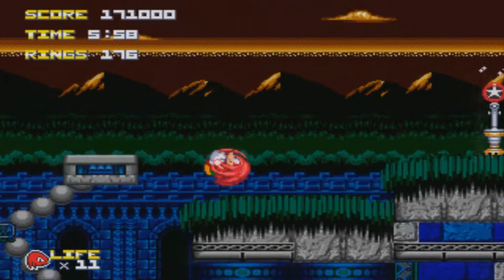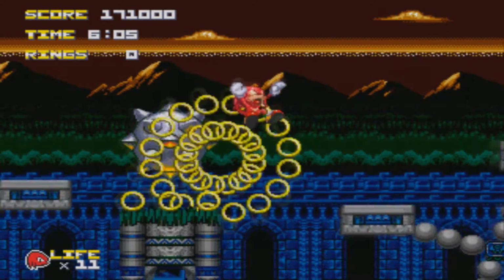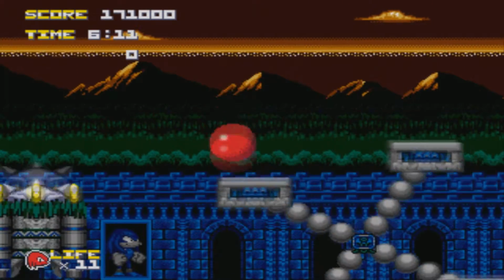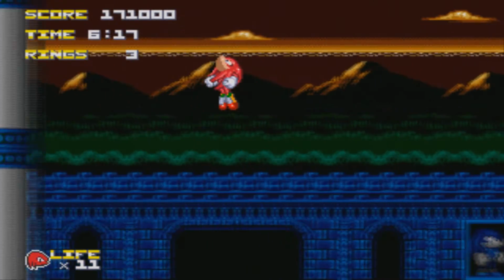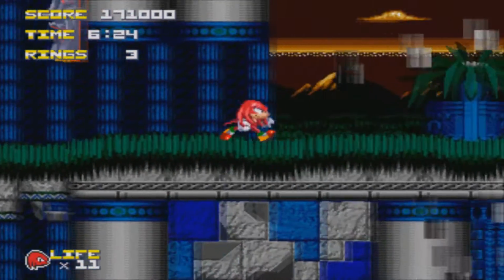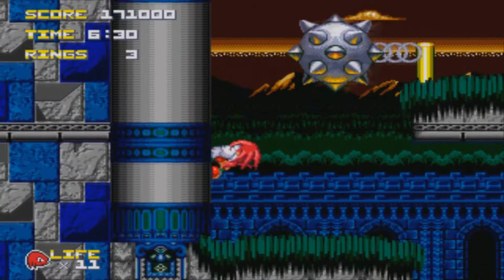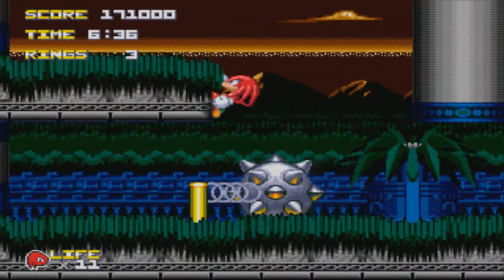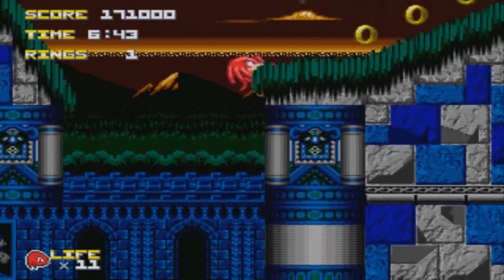Whoa! I had totally forgotten about you. No, don't fall. Whew. I'm alive. For now. Oh, looks like it's an area I get to go to that I did not visit before. This is the Knuckles area. I wanted to see if there was anything behind this. I guess not.